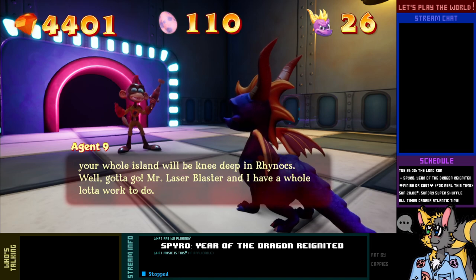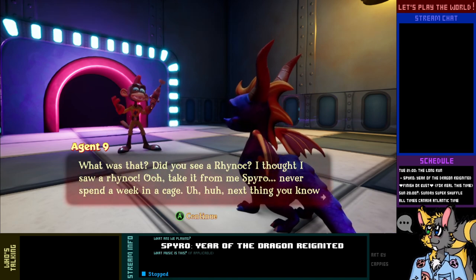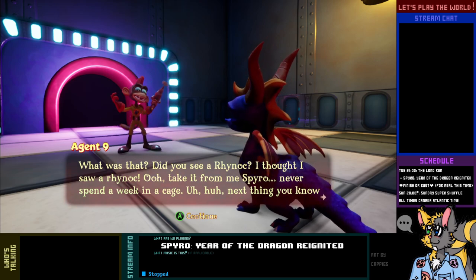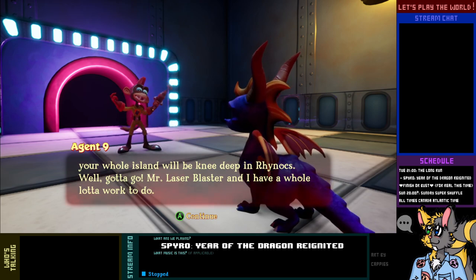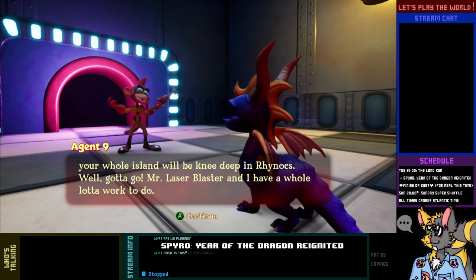What was that? Did you see a Rhinoc? I thought I saw a Rhinoc. Take it from me, Spyro. Never spend a week in a cage. Next thing you know, your whole island will be knee-deep in Rhinocs. Well, gotta go. Mr. Laser Blaster and I have a whole lot of work to do.